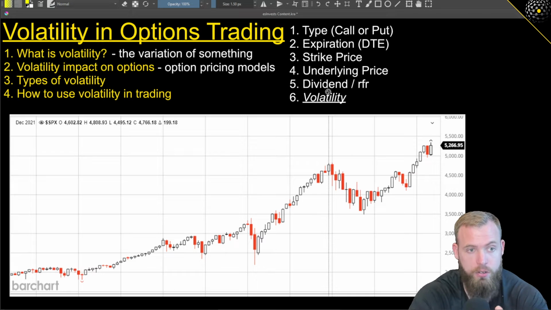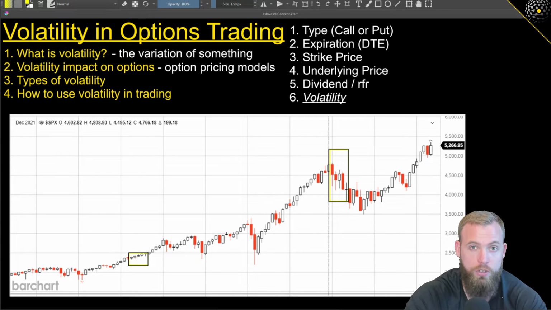So the tricky part when it comes to trading options is for the people that are making markets, think market makers, they have to estimate what volatility is going to be over a specific period of time. That's very difficult to do accurately, but they have really advanced systems in order to be able to do that. So let's think about how this feeds into pricing. You know all of these inputs. Now let's think about what happens to the premium or the price of an option if things are more or less volatile. What do you think?